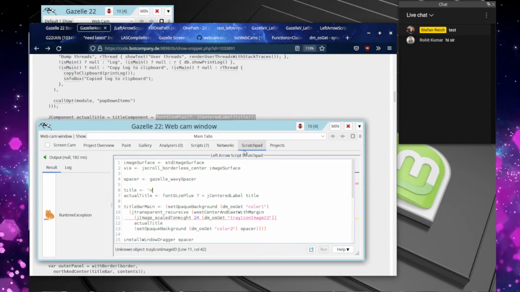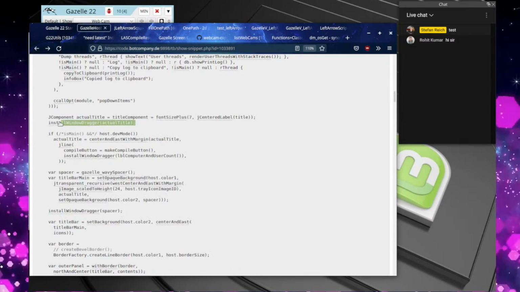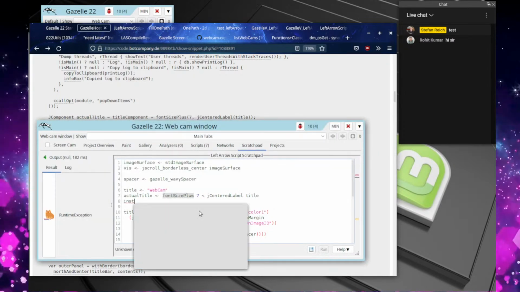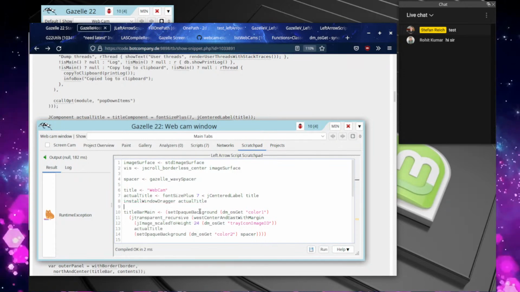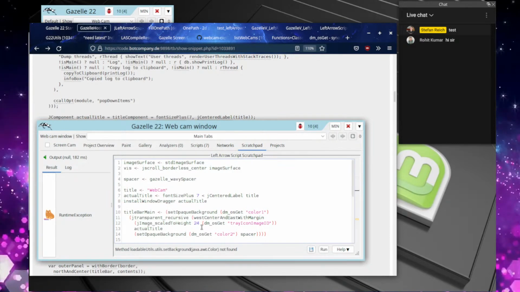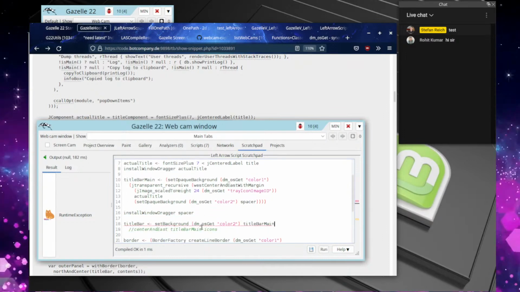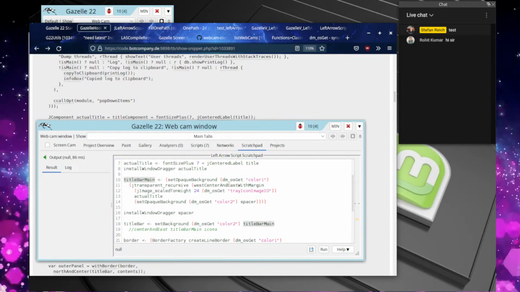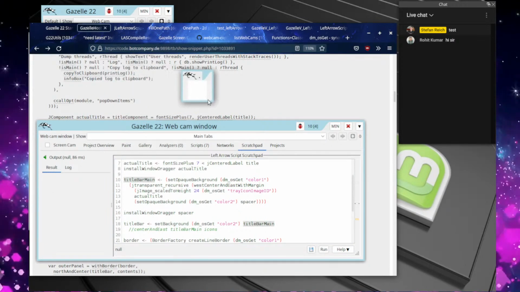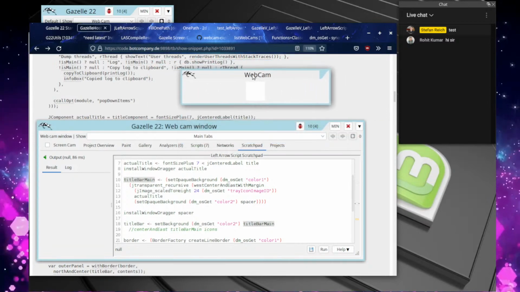Title is webcam, and also the window dragger needs to be installed. Aha. Looky here. Pretty good.